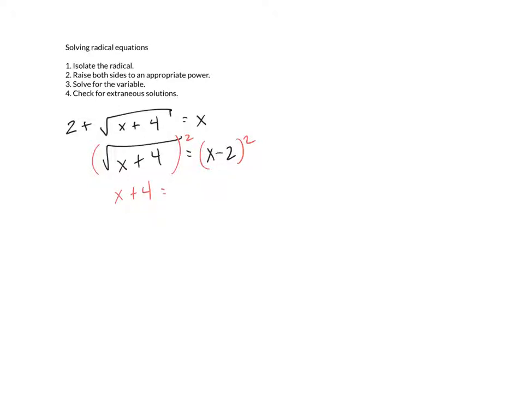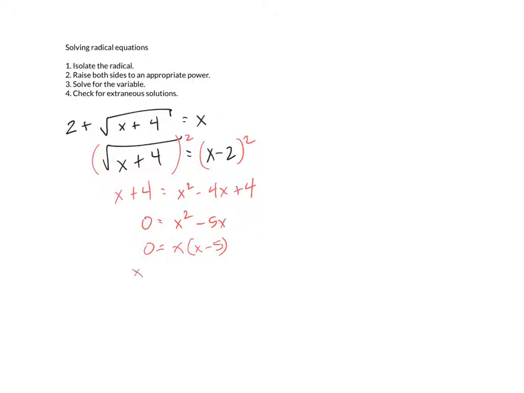So that would be x plus 4. When I square x minus 2, that's a quantity with a subtraction in it, so I'd have to multiply x minus 2 by itself. Just keep in mind, x minus 2 squared is not x squared minus 4. It's x squared minus 4x plus 4, because that's what I would get when I FOILed out x minus 2 times x minus 2. So this is a quadratic equation, so I'm going to get everything on the same side by subtracting x and subtracting 4. And that would leave me with that. This actually factors, it has a common factor of x, so I'm going to pull out the x, and that would give me x minus 5.